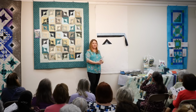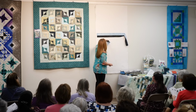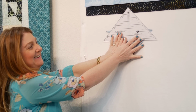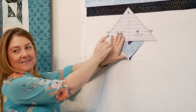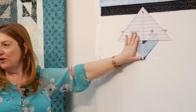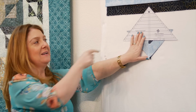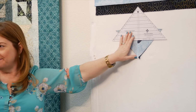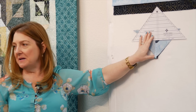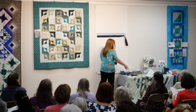You know the other secret about cutting off dog ears when you're using the strip tube ruler? If you go like this and you put the same measurement on the stitching line, you see the dog ears on each side? Just cut, cut. Whatever your first measurement was that you used for the strip tube ruler, if you use that same measurement, flip things around, you can cut off your dog ears using the strip tube ruler. I find more and more ways to use this strip tube ruler. My mom made me do it, you know. She's downright genius.